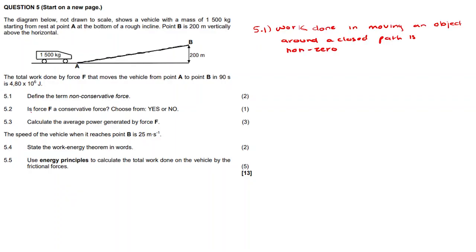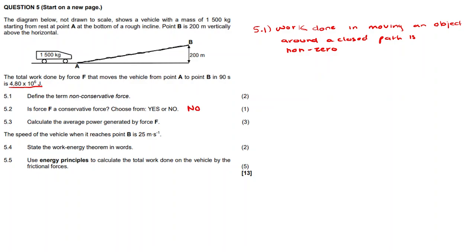Question 5.2. Is force F a conservative force? Choose from yes or no. Since force F moves the object from point A to point B, and the work is non-zero, as we can see that it is 4.8 times 10 to the power 6 joules, therefore this is not a conservative force.